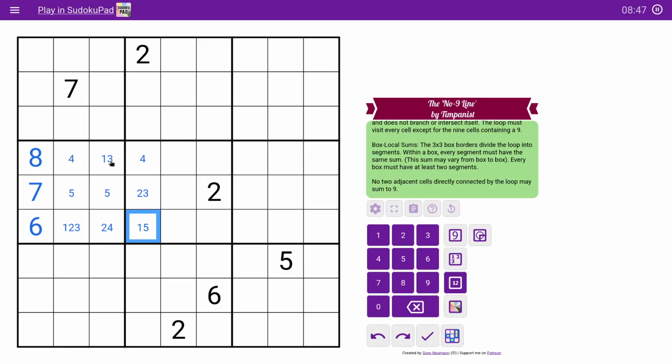Whenever there's a 3, except for if it's with the 6, the 1, and the 2. So if the 3 is with a 1, 8, or the 3 is with a 2, 7, the 3 must be in the middle of the 3 cells in that segment. Okay.